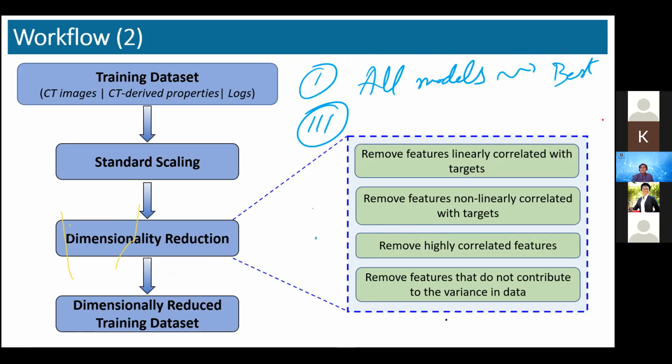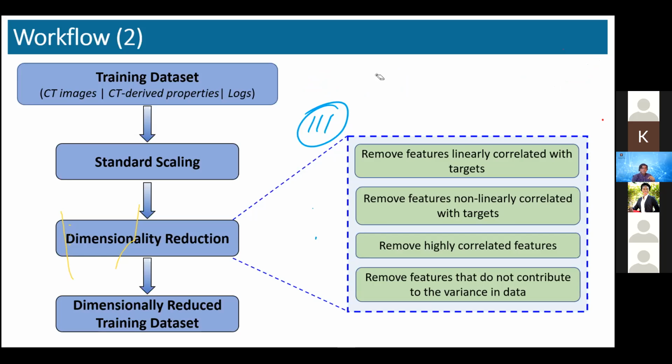In this case, depending upon the target, for one target, Elastic Net was the best model. For the other target, Random Forest was the best model. In none of the targets was the neural network the best model. In all the work, the neural network was the worst model. Why? Because we didn't have enough data. So in this task that I'll show you, we had 180 samples in the demonstration.